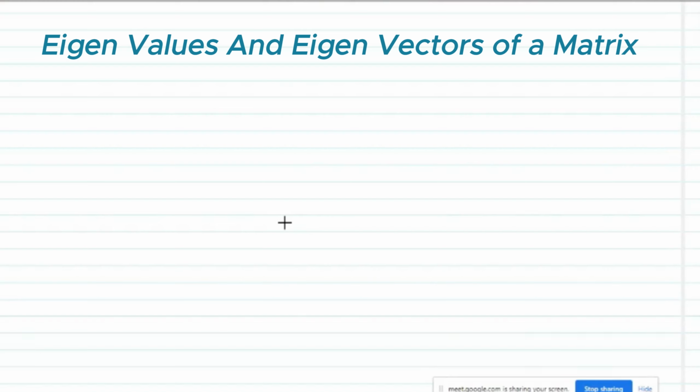So, dear students, in the last lecture, we finished the properties of eigenvalues and how to find eigenvalues of the adjoint matrix, A inverse, and a constant multiple of a matrix, and I did so many problems. We also defined in the last lecture what the characteristic vector or eigenvector of a matrix is, and we did one problem based on that. So let us continue our topic, eigenvalues and eigenvectors of a matrix.